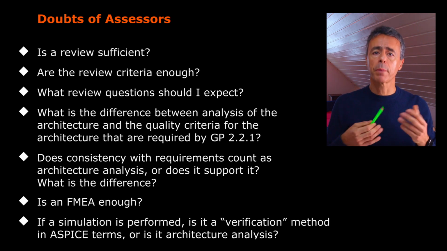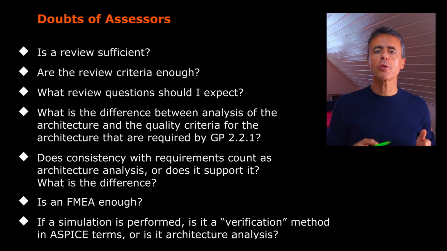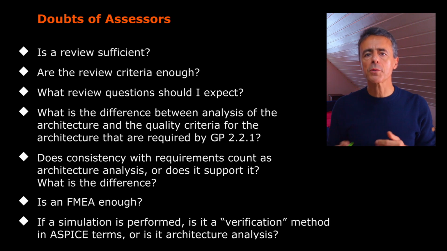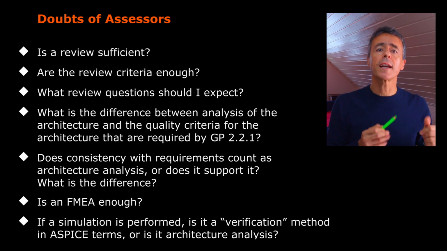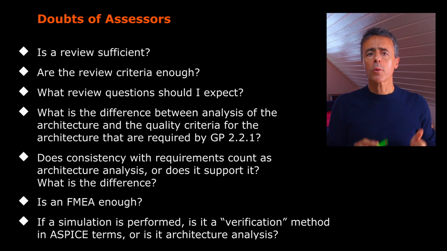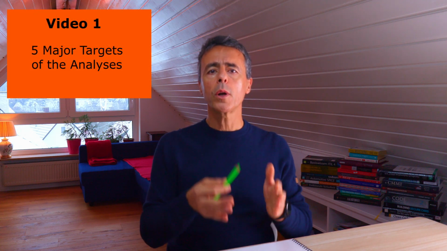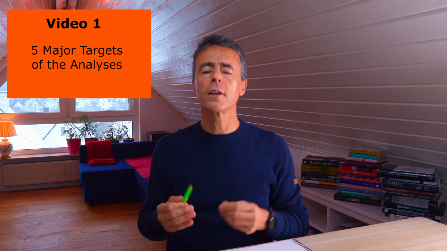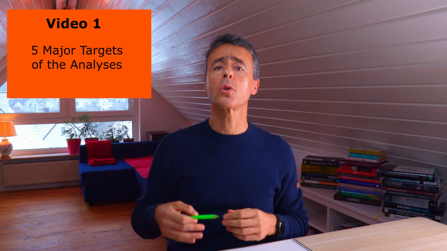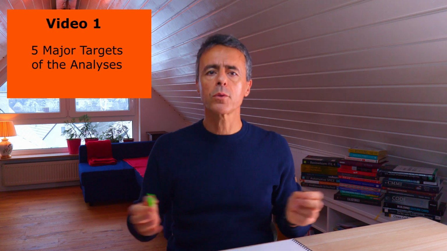If a simulation is performed, is it a verification method in Automotive SPICE terms, or is it an architectural analysis? In other words, are we on the left or on the right side of the V model? This playlist aims to answer these questions. Specifically, in the first video, we look into the 5 major targets of the analyses based on the V model. This is the foundation video.